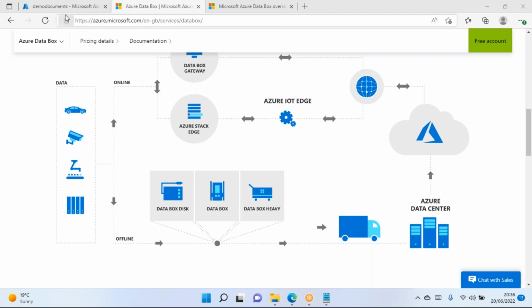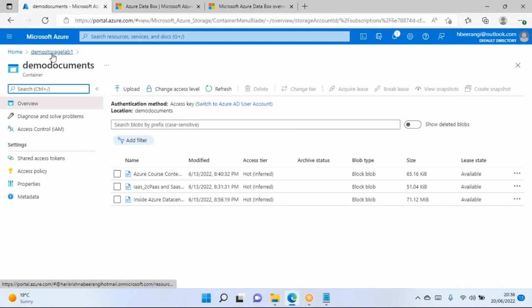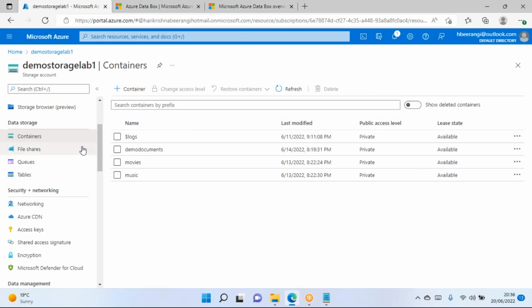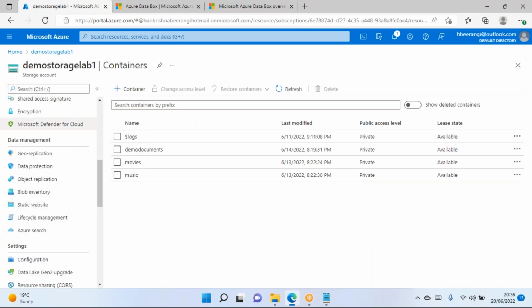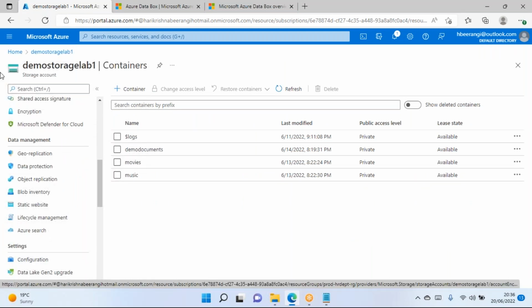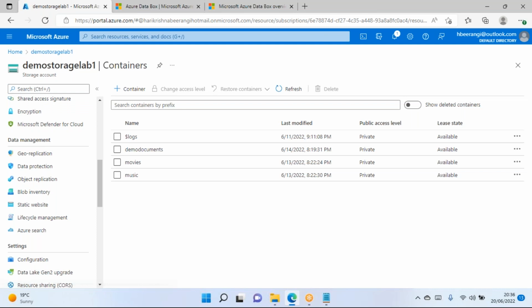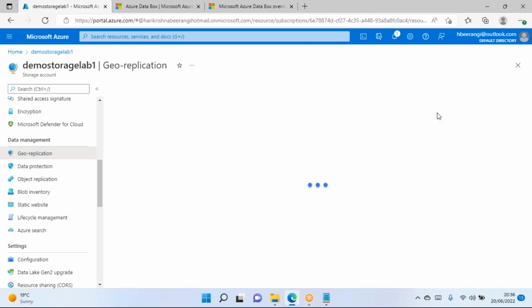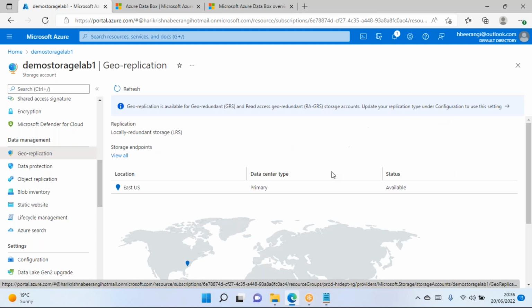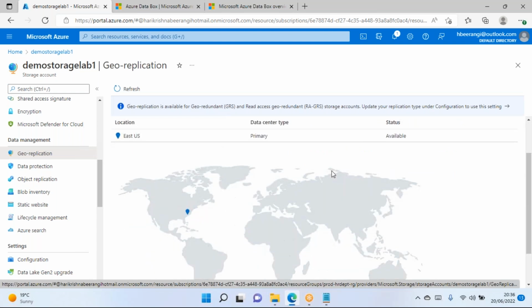Okay, right. So let's come back to storage accounts again. So from this data management, we have got geo-replication. Which means if you have primary and secondary regions, it will be visible in this section.